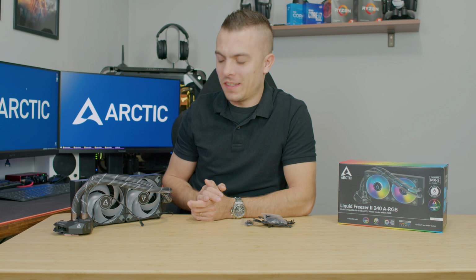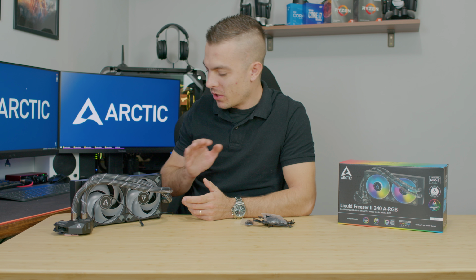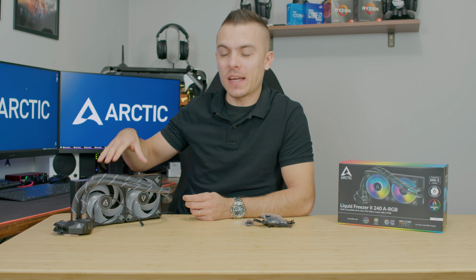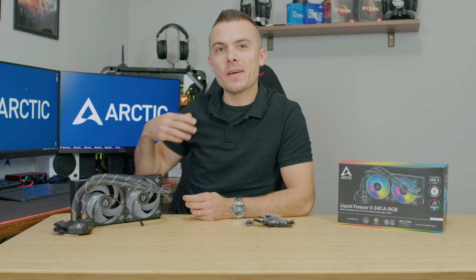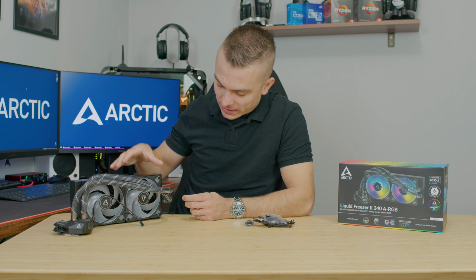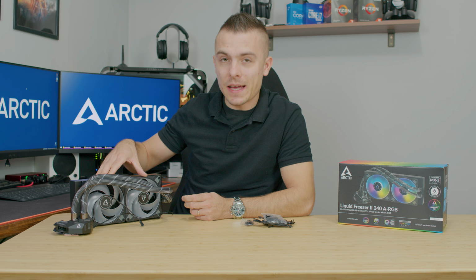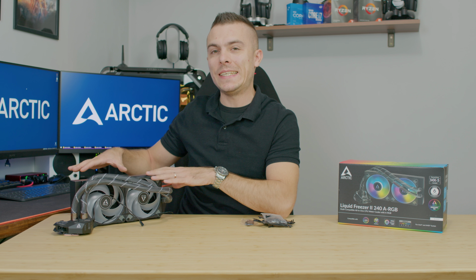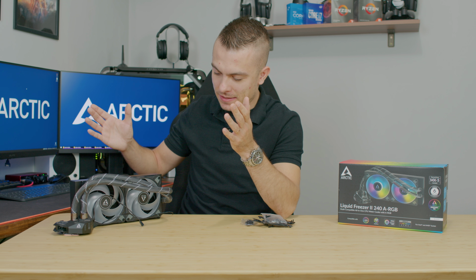Now here is the thing. Here we have the Arctic Liquid Freezer 2, and this is the 240 model, as I already stated a couple of times. But here is the interesting part. Liquid Freezer comes with already pre-attached fans, so this is actually the only AIO on the market that you get fans already attached. And here's the cool thing: the fans, as they are attached, are basically forcing you to place your AIO correctly. So the radiator goes on top of your case, fans blow through the radiator, and that's basically it.